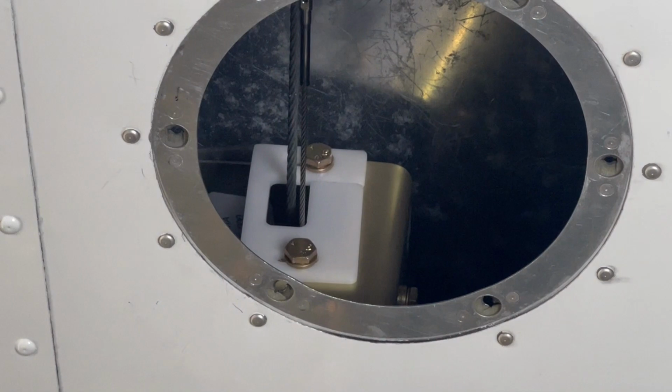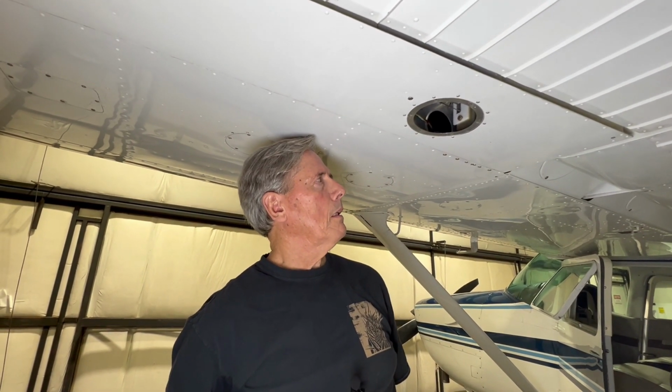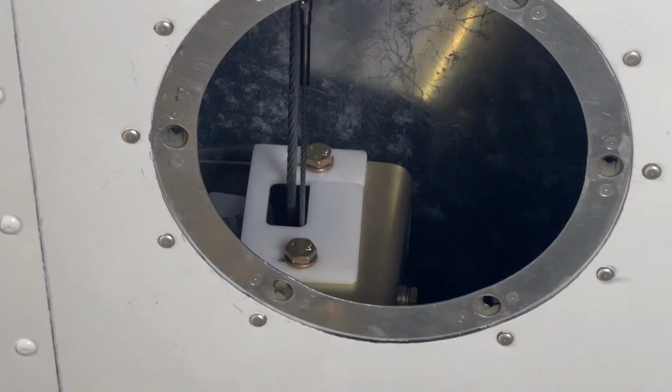And what happened here was that I had to replace the original roll servo, and it required a different mounting location from the previous autopilot, which was an older analog autopilot, and it didn't work all that well, to tell you the truth. So I was thankful that Dynon had put together a very detailed layout of what was necessary in order to install this roll servo. The dimensions were accurate. It was time consuming, but it did go in exactly as they had it shown.